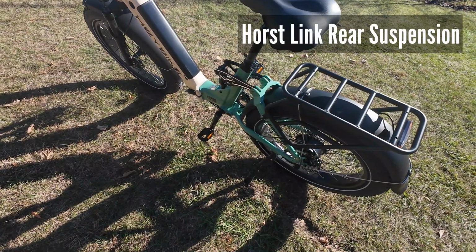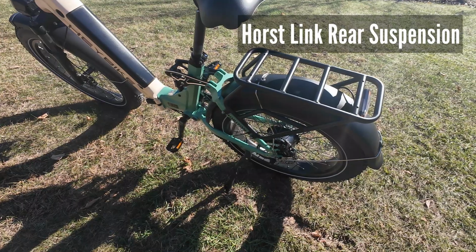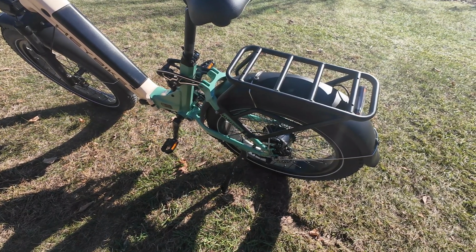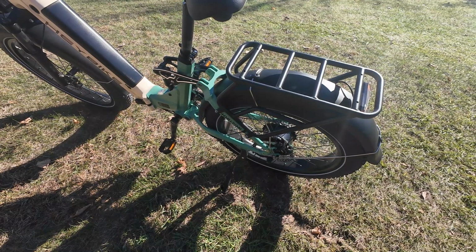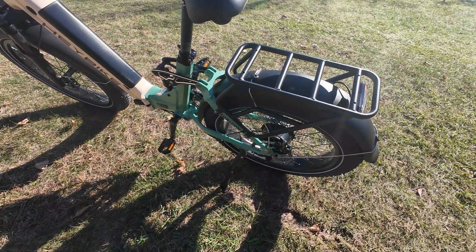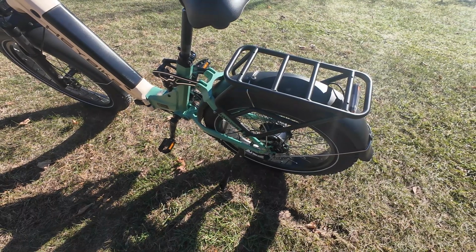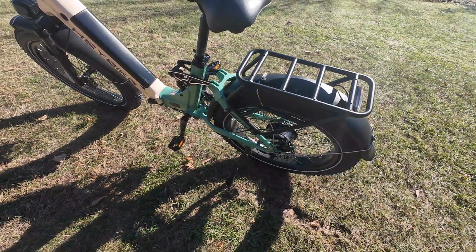Let's talk about the rear suspension. The rear suspension is a horst link design. These were originally created by Specialized, the high-end bike maker, for their high-performance mountain bikes. It's a 4-link suspension, and it does pretty good about not giving you too much pogo action. It's overall a pretty good system that I've used on a lot of regular mountain bikes, so I like seeing it on e-bikes too.